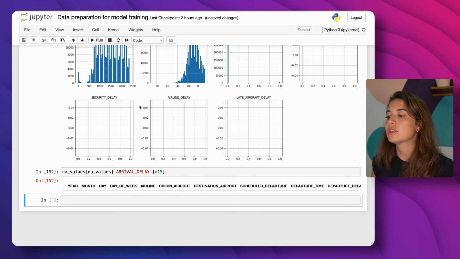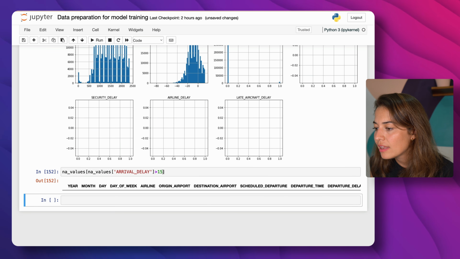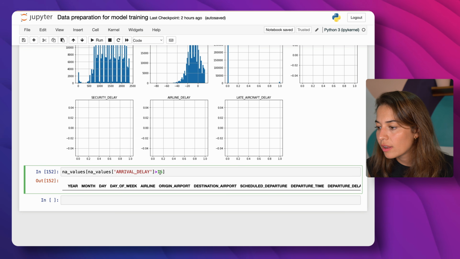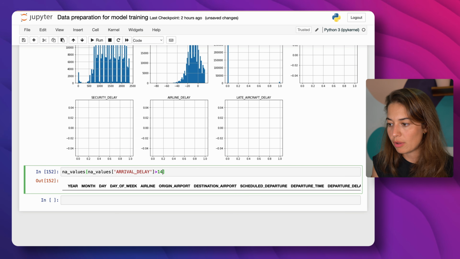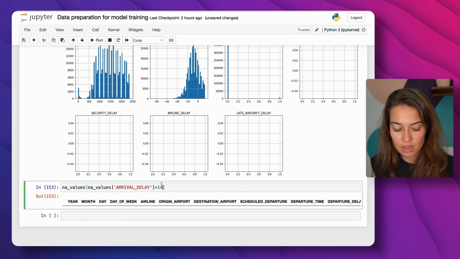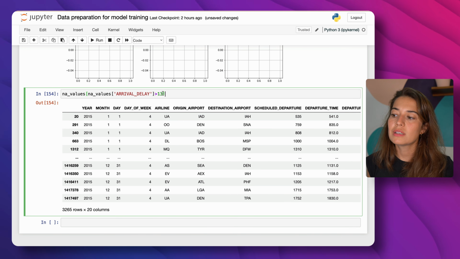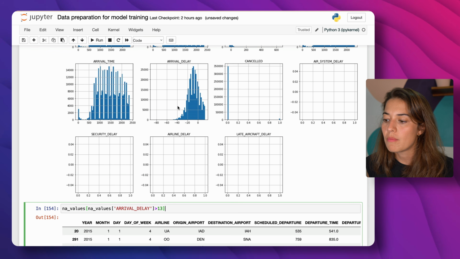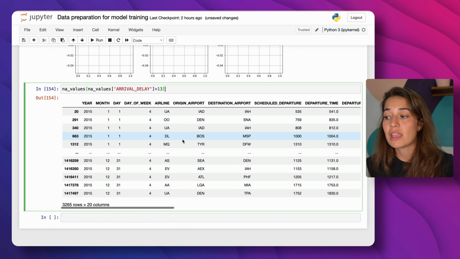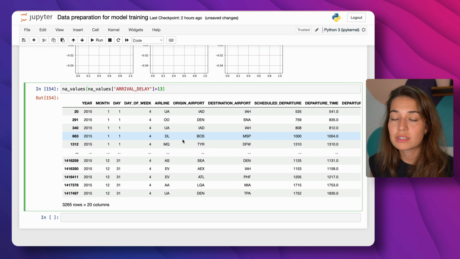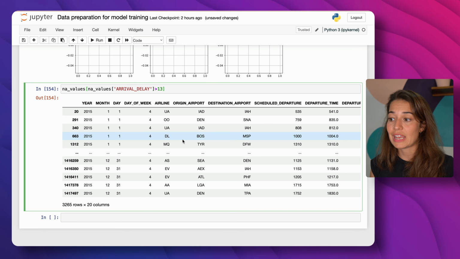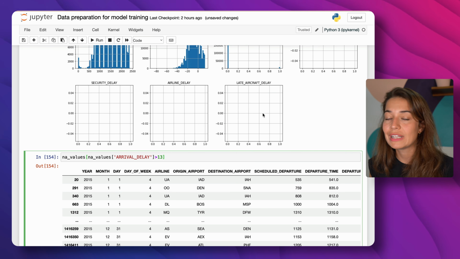Oh, interesting. So we do not have any data points where, when delay reasons are none, arrival delay is longer than 15 minutes. What about 14 minutes? Still nothing. 13 minutes. Okay, there is something. So this basically tells me that when arrival delay is shorter than 15 minutes, the plane is not counted as late, and that's why there is no delay reason given.